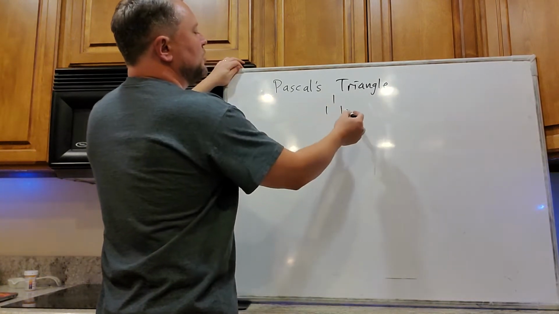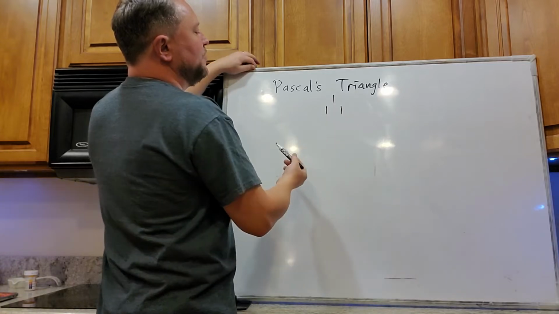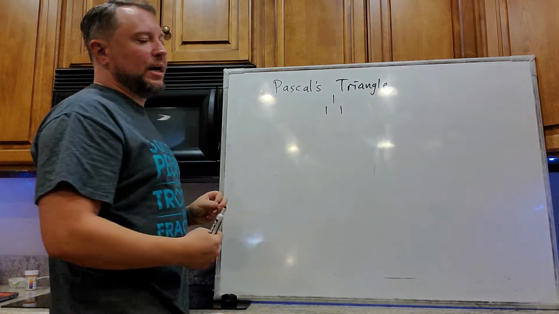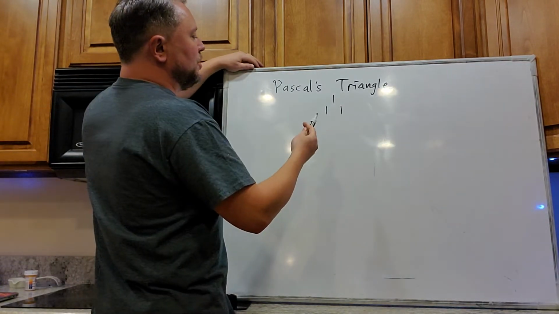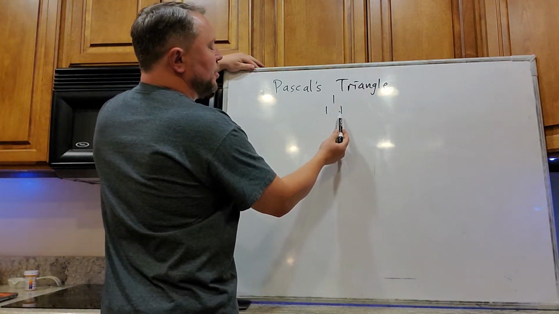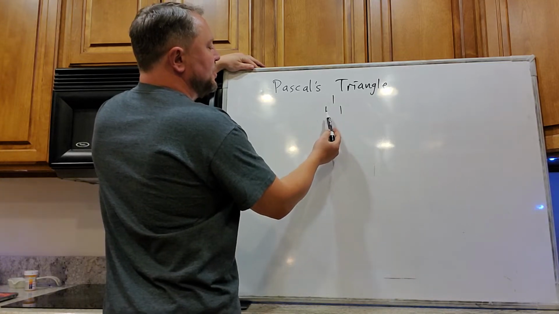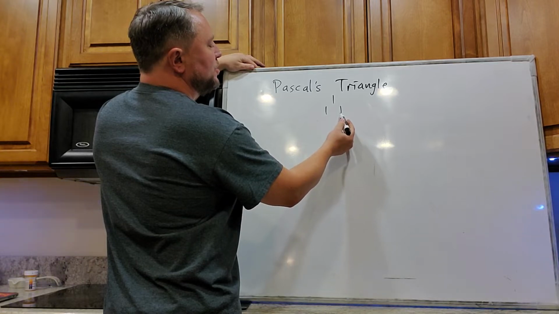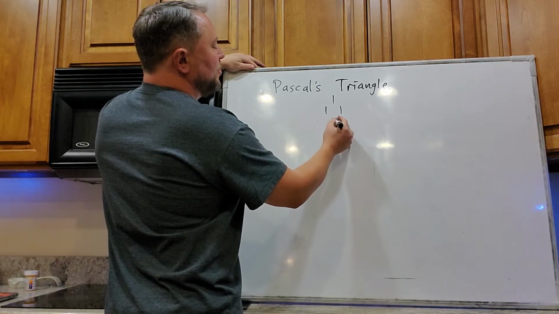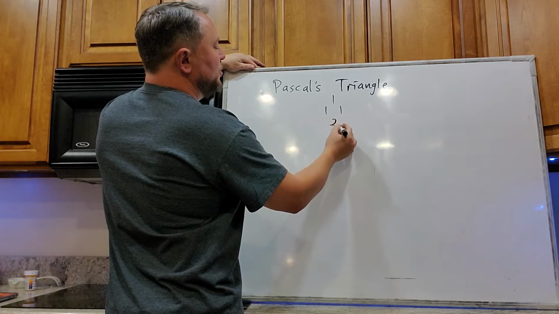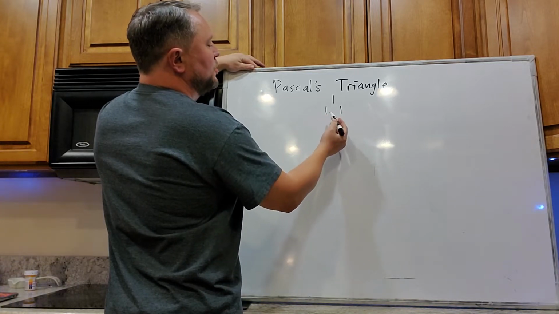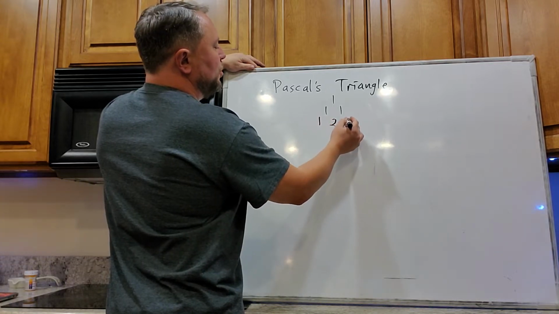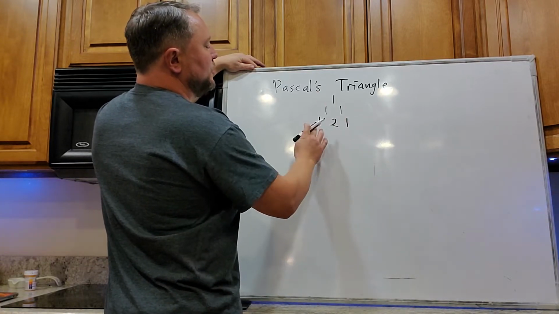We start with just a triangular shape of ones. Okay, and we're going to broaden out this triangle yet. But in order to do so, the pattern, the iteration process, is this. You just add together these two numbers, and these two numbers add up to 2. So whatever the sum is, you put right in between the two numbers right below it. So 1 plus 1 is 2, and then after that, you always put 1s on the edges.